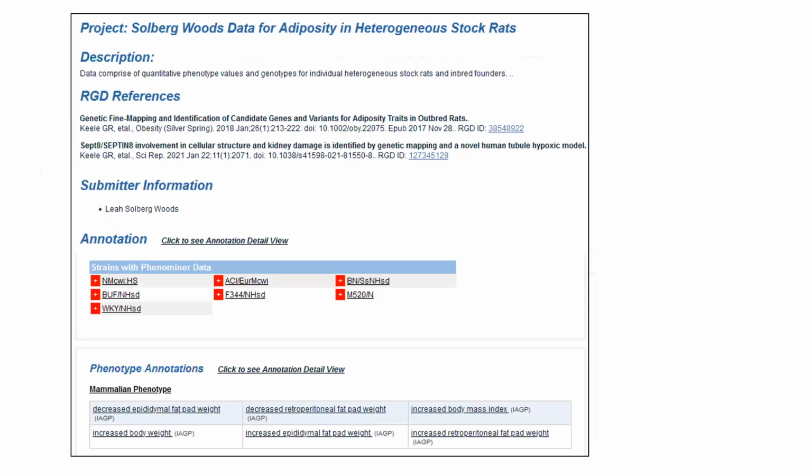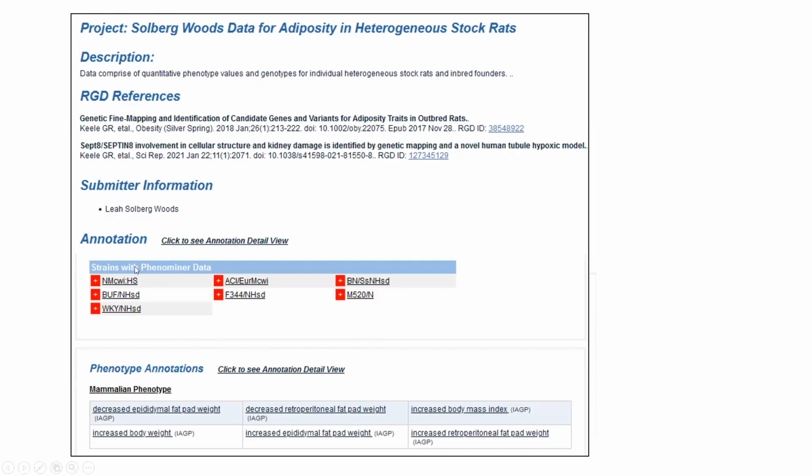So what we do with this submitted data is, for example, Dr. Solberg Woods submitted both the phenotype values and genotype data to RGD, and we have a description for their submission, and there are 2 publications associated with her submission. And then we listed all the annotations from her data submission.